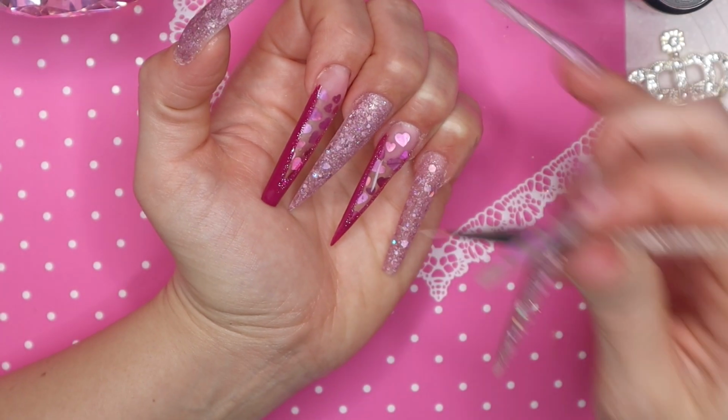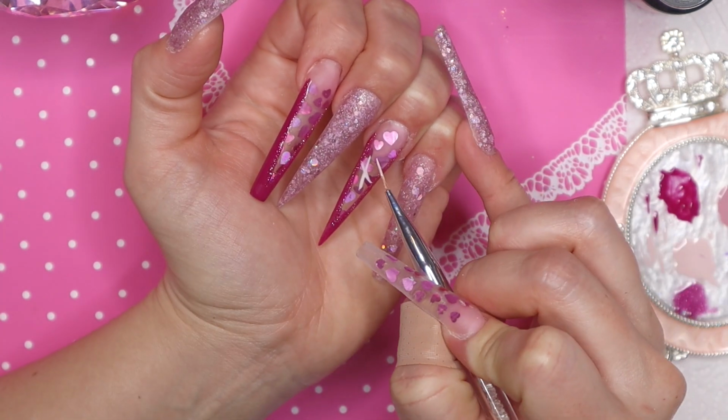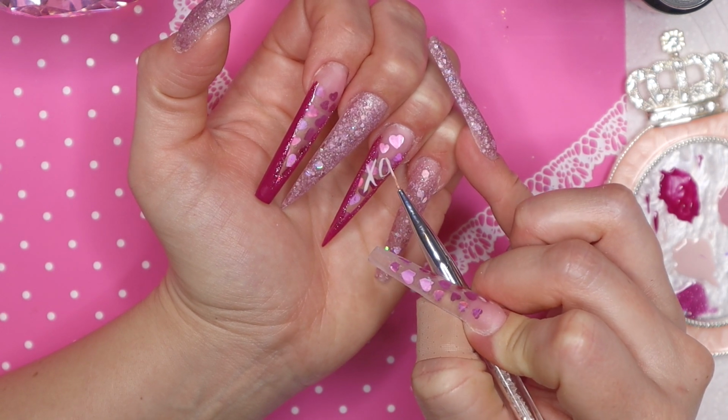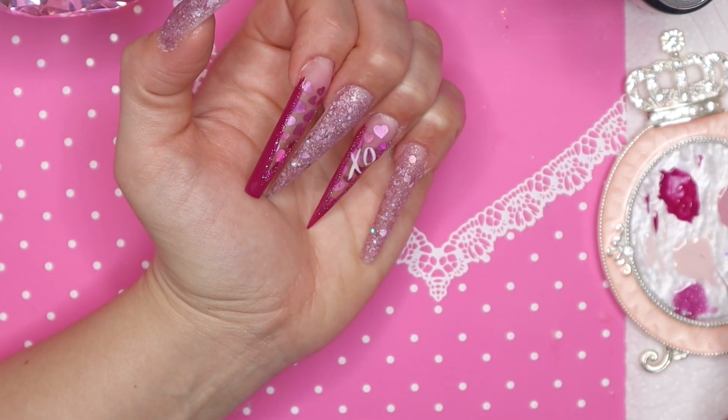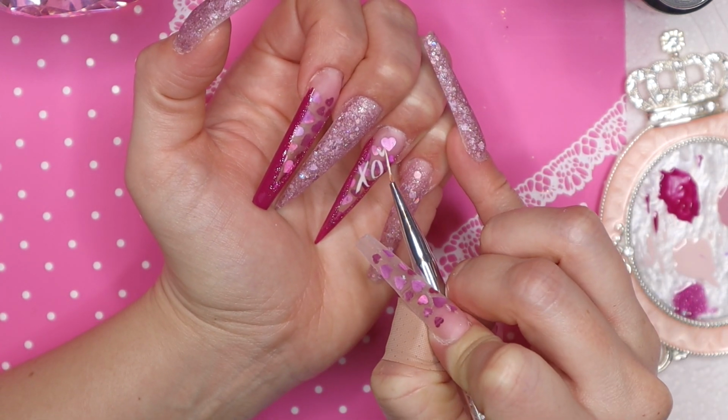Now I'm going to paint the X's and O design on this nail with that off-white shade called Moonchild. I'm just drawing a little X and an O and then a heart off to the side. I felt like it added a little something extra to the nails, and it came out really cute. It made it more Valentine's Day-like.